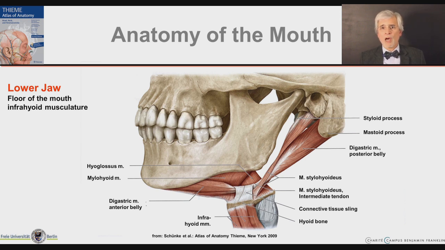And starting from the hyoid bone, the infrahyoid muscles pull downwards. They are located in front of the larynx and reach all the way down to the sternum. But one of them, the omohyoid muscle, bends backwards and even reaches the scapula. Anyway, all the muscles working together can stabilize the hyoid bone in its position, which helps during mouth opening. And also, all the muscles that we see here are active in the act of swallowing.